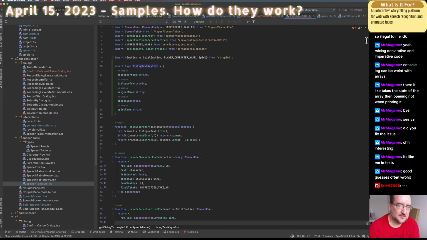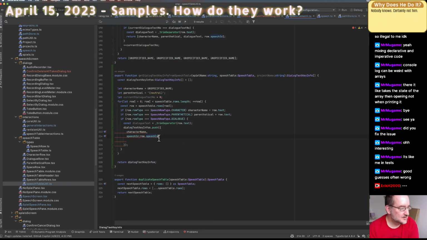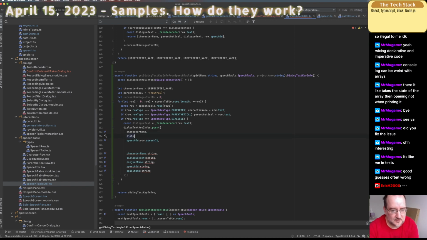Okay, spiel these guys. I just gotta get all those populated. So move that back down to the bottom and drop that in just for now. So character name is character name. Dialog text is row.text.